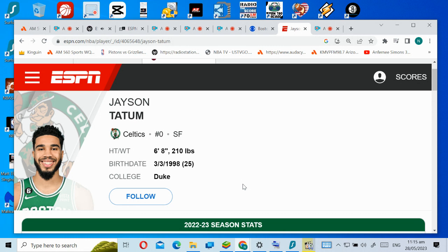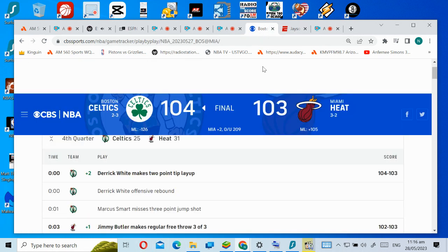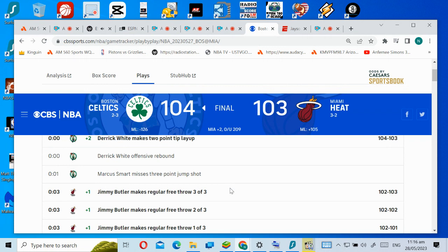Who knows what to expect on Monday? You wonder, can Miami now, a team that we have praised for its mental toughness, can it overcome what it just witnessed? Everybody assumed after the free throws from Butler and obviously the miss from Smart that they were going to put a banner up as Eastern Conference champs, but it's going to come down to Monday night.